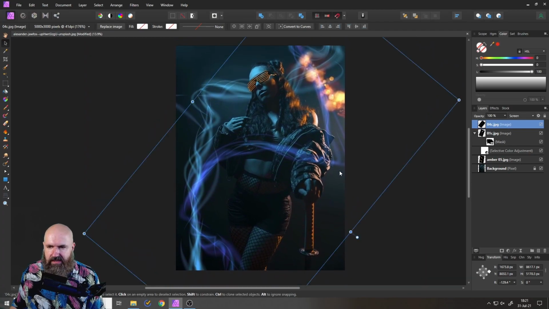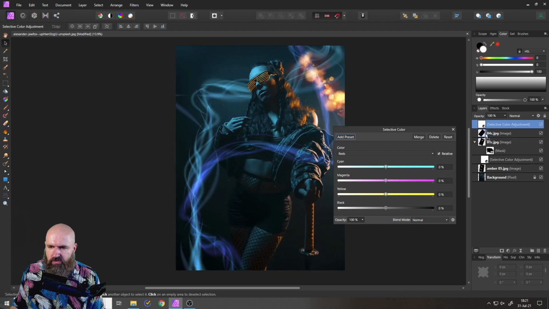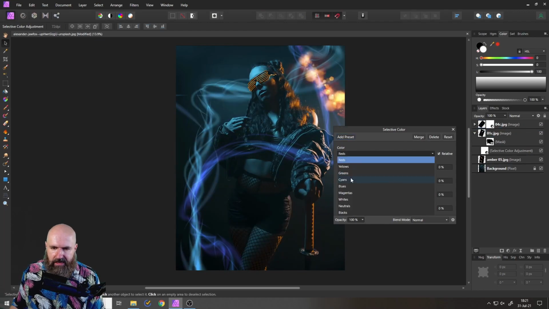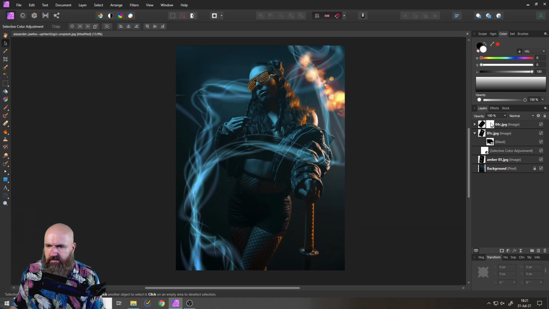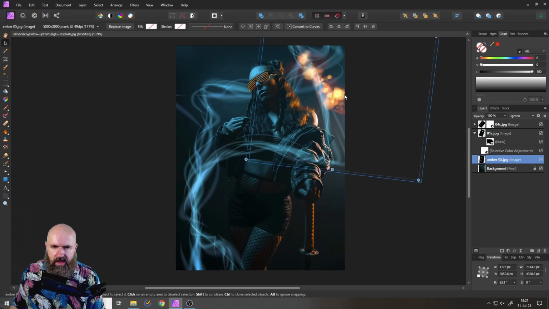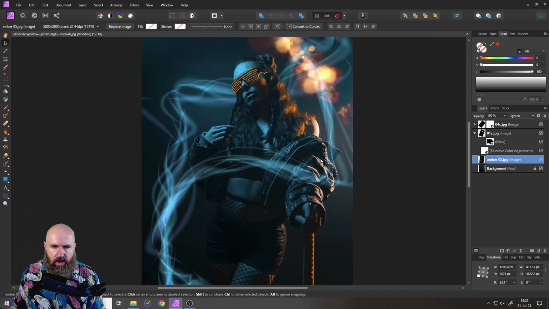That looks amazing. Okay, again, we're going to go in here and we are going to select our selective color adjustment, put it onto that effect here, again go to blue, and as before we are going to reduce the magenta part. And do we need to play with cyan? No, we don't. Pretty awesome. So as you can see here, in seconds we have created a really cool look for our image and adjusted it in the way we wanted.